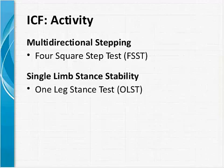a really quick and easy test. It takes less than 5 minutes, definitely, to perform several trials of this. In the literature, it's been shown that people who cannot stand on one leg for 5 seconds are at risk for falls for community-dwelling older adults, and this is with eyes open. This is one of those tests where, as people age, they're not expected to do as well. However, that 5-second cutoff is a really nice, easy screening tool to use.